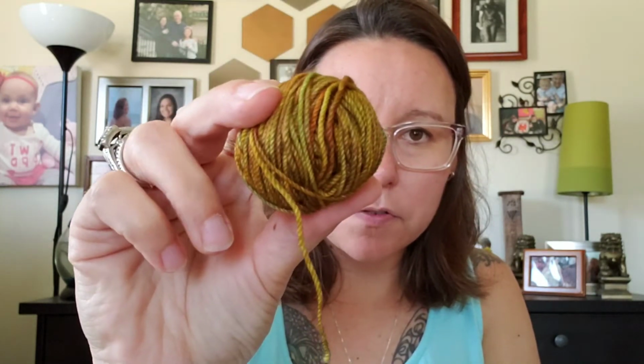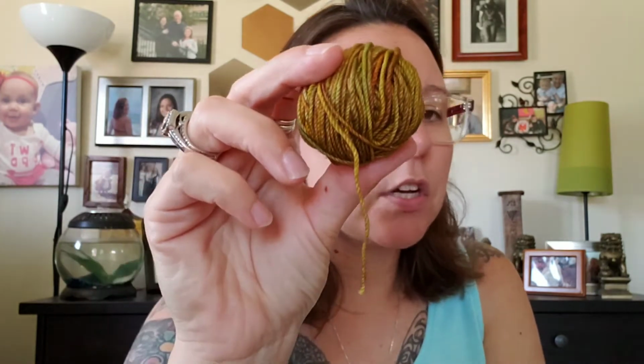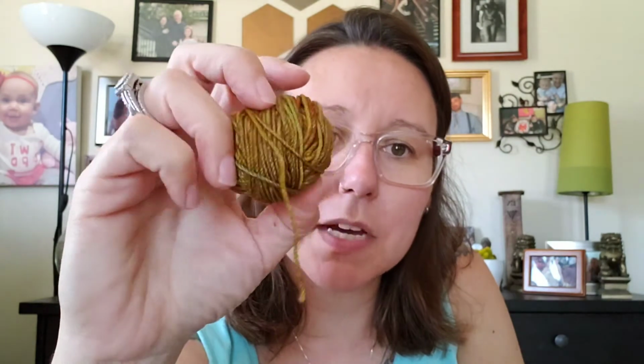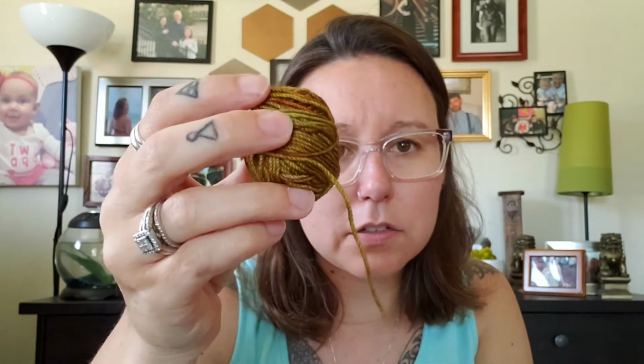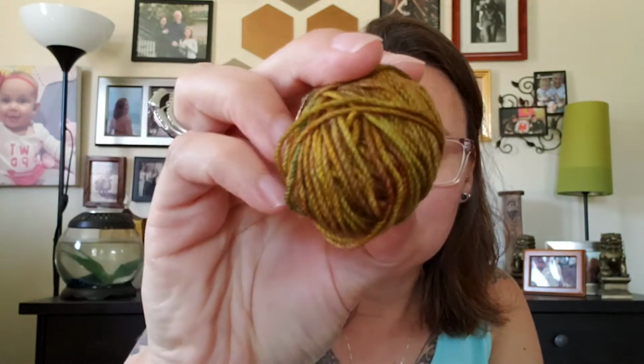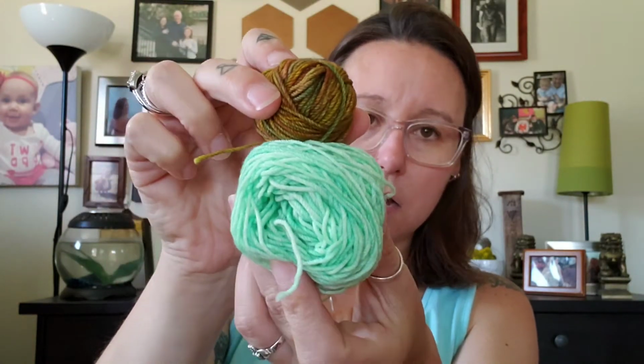This is Sanguine Griffin, which, the Verdant Griffin, the Sanguine Griffin, I can't remember if that's when they dyed together or when they weren't together anymore. I can never remember all that backstory type stuff for dyeing yarn companies and dyers. This was their Skinny Bugga base, 80-10-10, and this was Gardenia Hawkbee. A lot of their colorways were named after bugs, I believe, but it was really pretty, and I thought it was a really good contrast. That's why I picked it. I would knit these again.